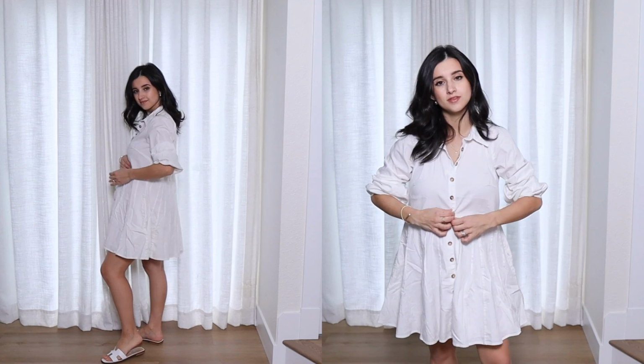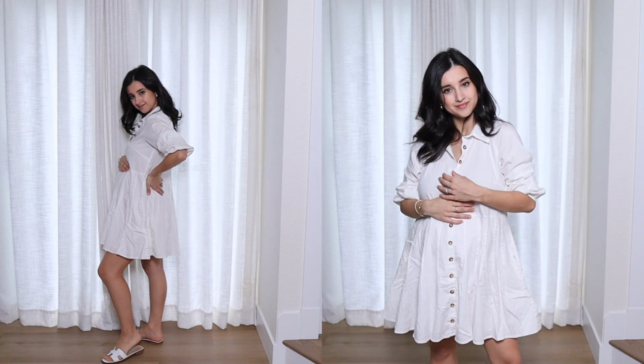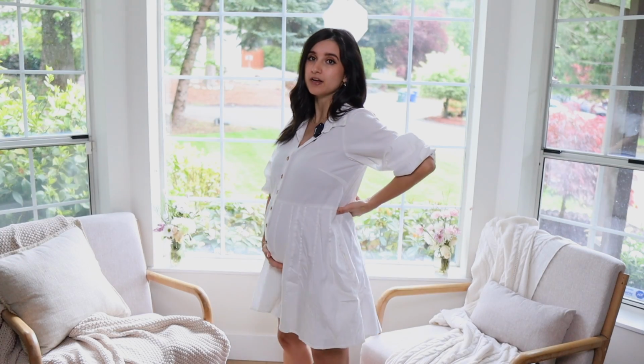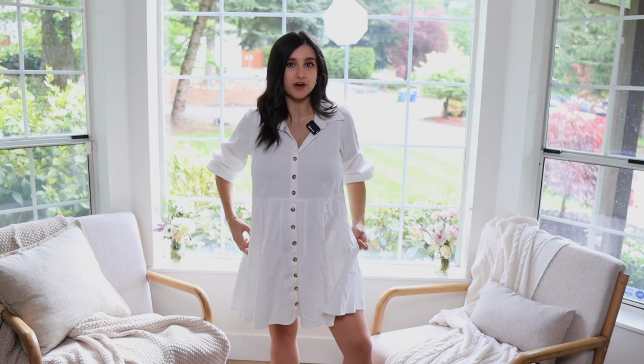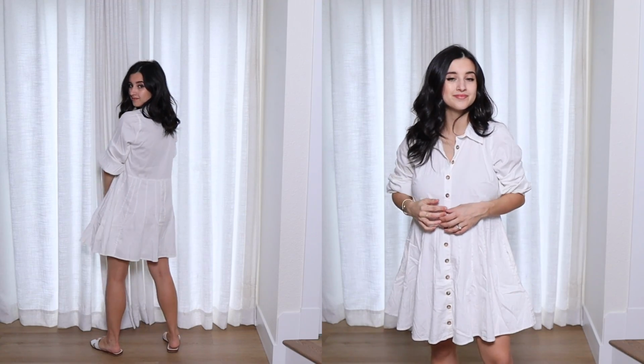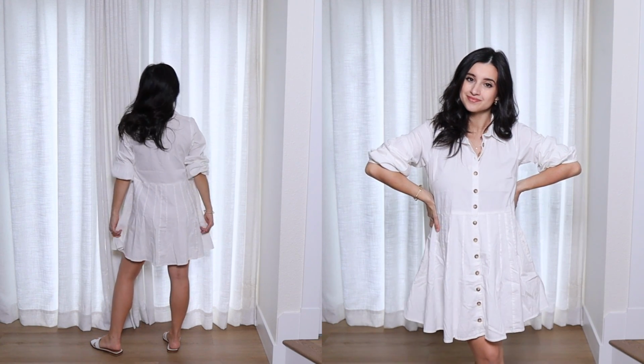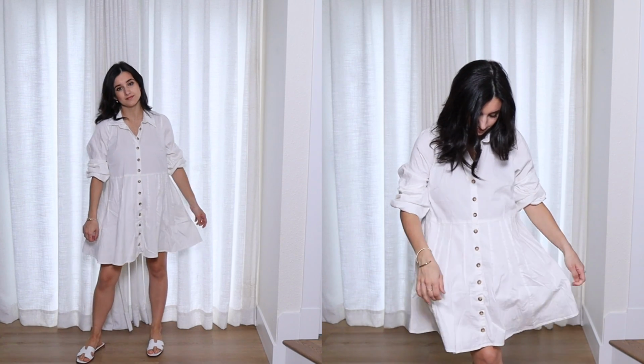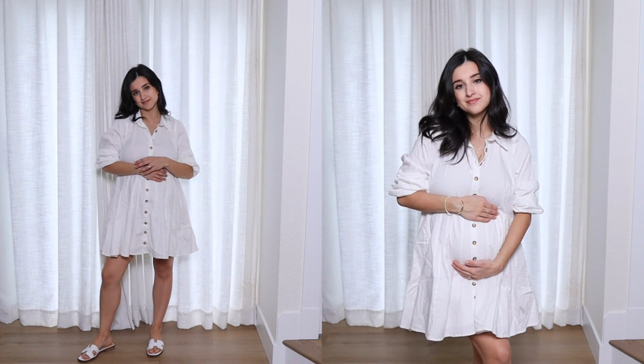Mini dresses like I'm wearing today here, I think are really flattering. It's around mid-thigh for me. It gives me a little bit of a shape. I mean, mind you, I am 25 weeks pregnant, so I'm just kind of working with what I have at the moment, but I feel really pretty in it, and it has a slight A-line style, which is really flattering, and has enough leg exposure at the same time to where I feel great in it.